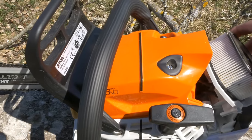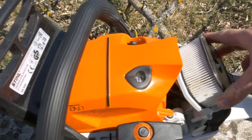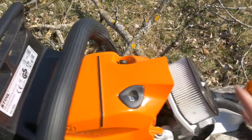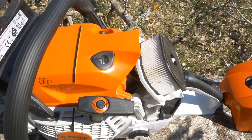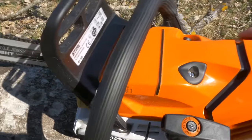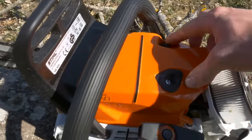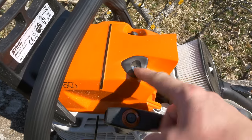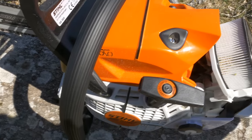Could take it apart more if you wanted to, but this was already, we talked about this new air filter that's supposed to make your engine last much longer in the video for the MS462. So super nice product. Here you have the decompression valve here, just one turn and you can lift this entire section off of the saw as well.